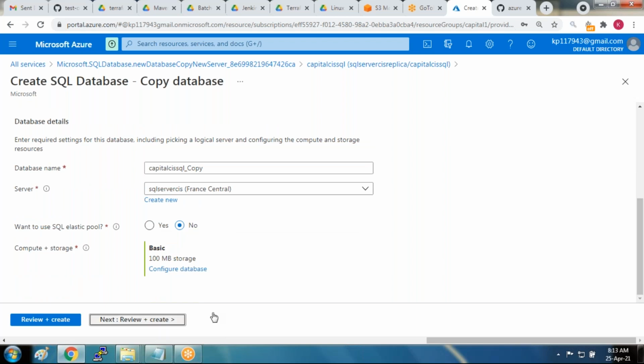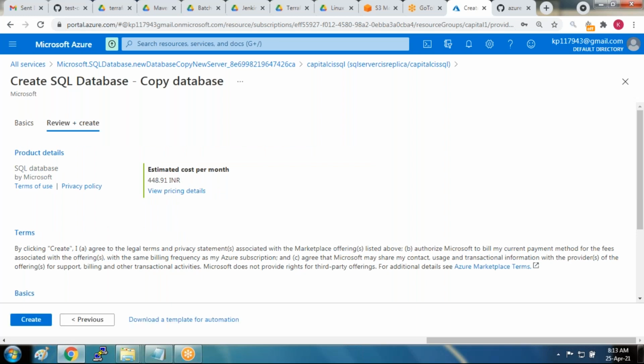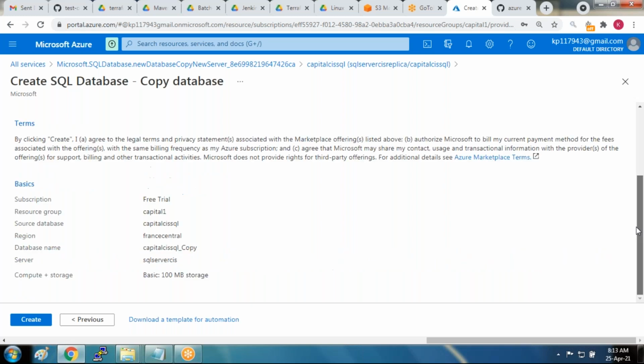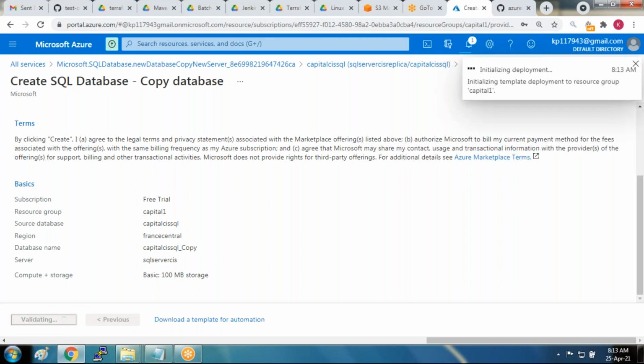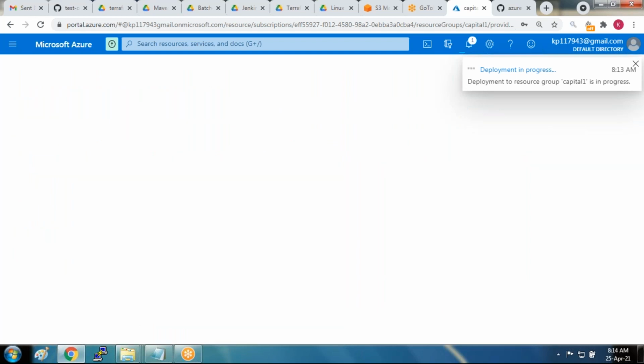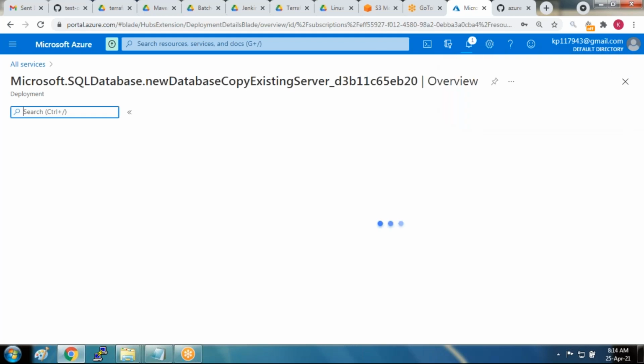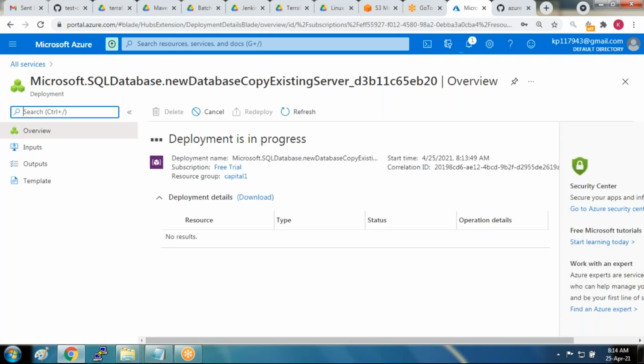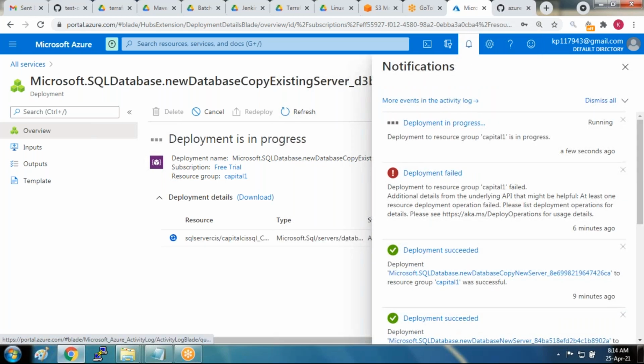Creating a copy means just a copy, nothing else. But I wanted them to provide an option for the source group and so on. It's just a copy, a kind of replica copy. You're creating multiple copies of the same database. I thought they would give options to copy once or on a schedule. That's not good. So back to the database. Let it be copied. It does not do anything for us. So back to the actual databases.